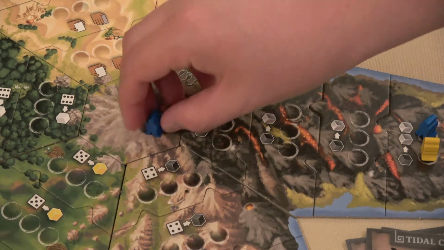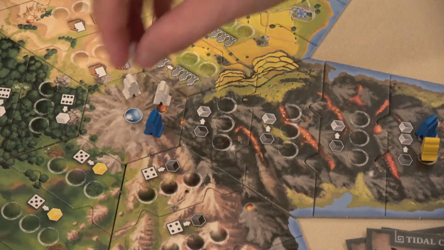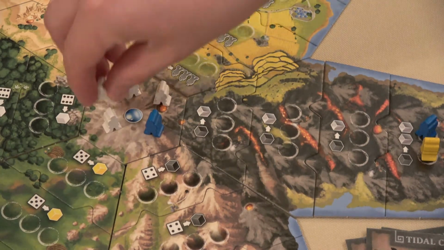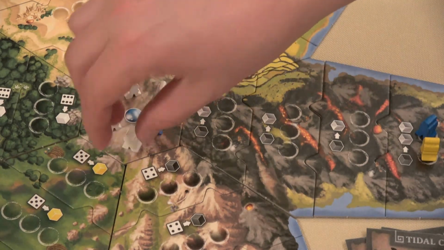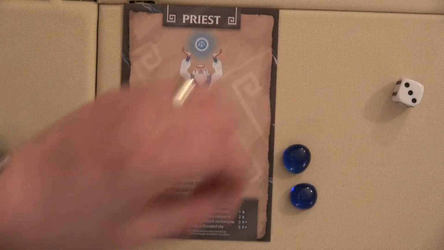We're going to place 1 Artificer here, and then we're going to get tons of Mystic Energy for this Priest. We want the Priest to have a ton. And you know what this is reminding me? I forgot to get him his 1 that he should get at the beginning of each round. So let's go do that. Let's grab our 1 Mystic Energy.